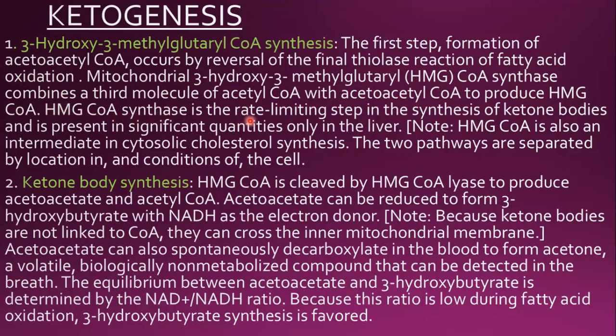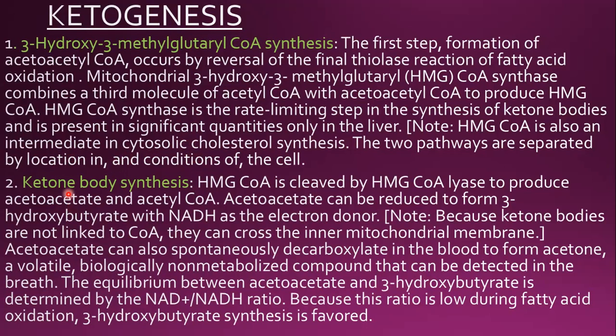Now, HMG-CoA synthase is the rate limiting step in the synthesis of ketone bodies and is present in significant quantities only in the liver. Now, HMG-CoA is also an intermediate in the cytosolic cholesterol synthesis. Remember, in cholesterol synthesis, HMG-CoA is also formed. Now, what is the difference between the cholesterol pathway and the ketogenic pathway? Cholesterol synthesis is a cytosolic process, but ketone body synthesis, ketogenesis, is a mitochondrial process. The two pathways are separated by location, that is, one is cytosolic, the other one is mitochondrial, and also by conditions.